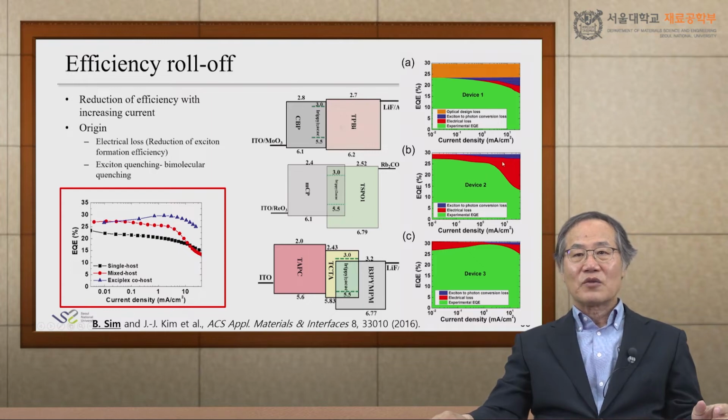Here in this device, you see that the electrical balance is the main player to get the efficiency roll-off. That can be extended because the electron injection barrier is so small here. But this case gives the smallest efficiency roll-off and is well-designed, with high efficiency, because the barrier is quite high, and so on. Therefore, this is the exciplex host, which has been widely used in practical devices.